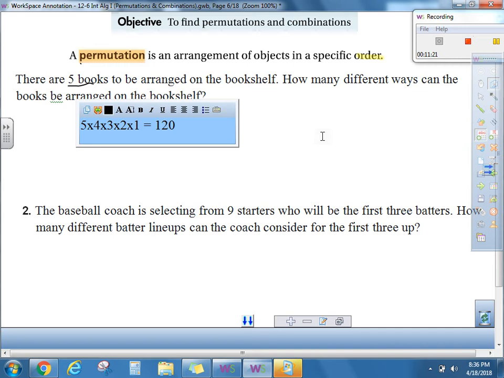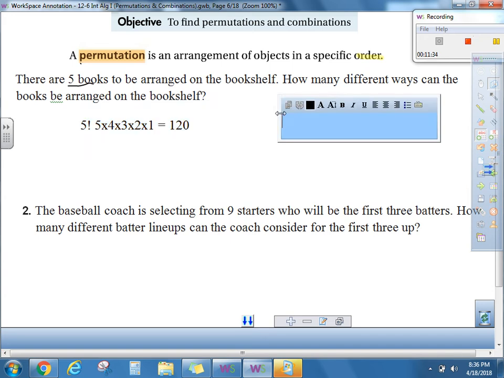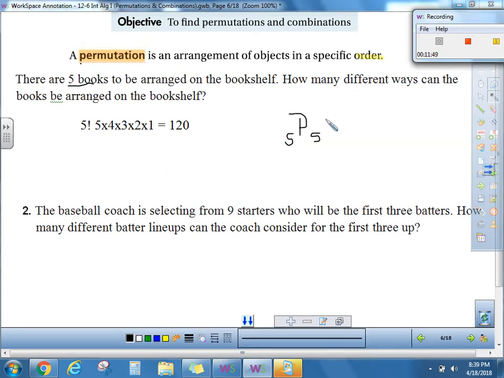There's another way to think about that, though. If we have a factorial, like 5 factorial, which is what we just did, we can also think of that as a permutation. And so what that is, we have 5 books, and it looks something like that. Okay, I just rewrote that. So you have 5 objects. This is how many objects that you have, and you're arranging them 5 at a time. So when we solve for a permutation, 5, and we're arranging 5 at a time, we have a certain equation that we use for that, and we're going to get to that next.